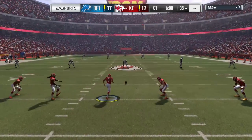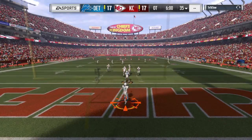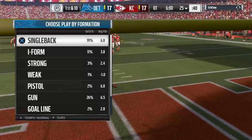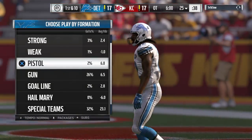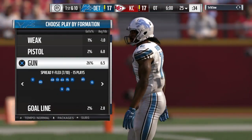Nothing between these two teams for 4 quarters. Here we go to begin overtime. That's fielded in the end zone. And no run back here. This will be a touchback, and it comes out to the 25-yard line. Now the Lions offense, they get ready to head back out there.